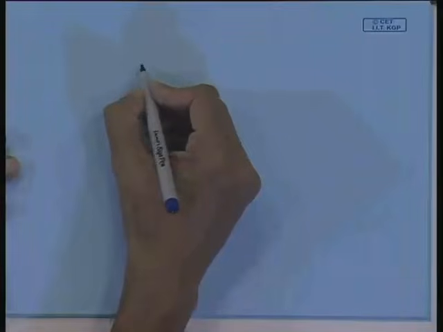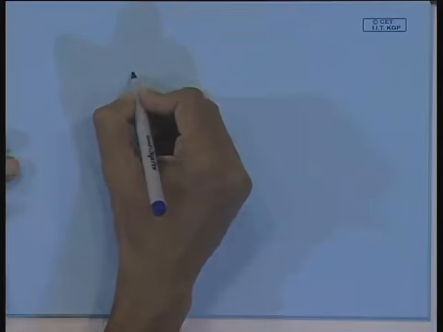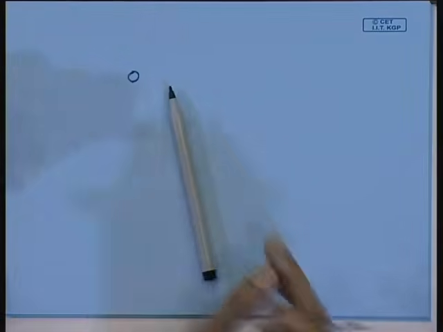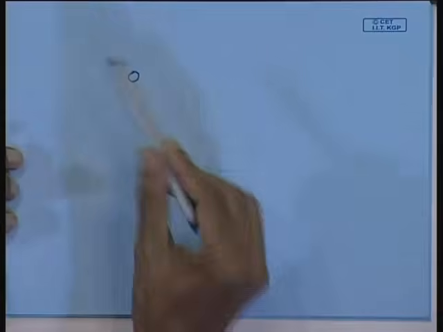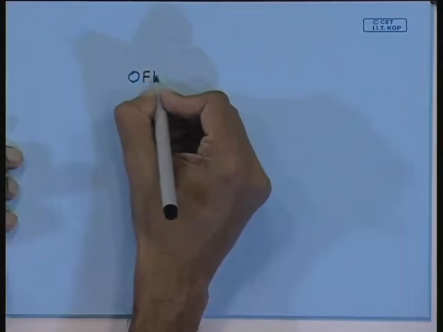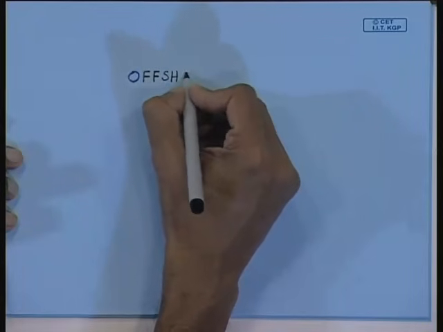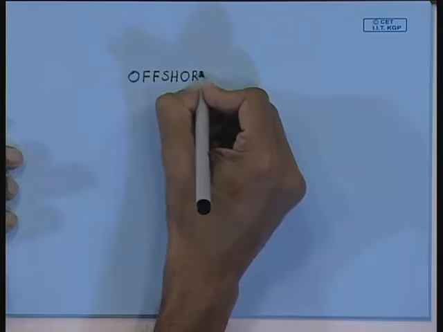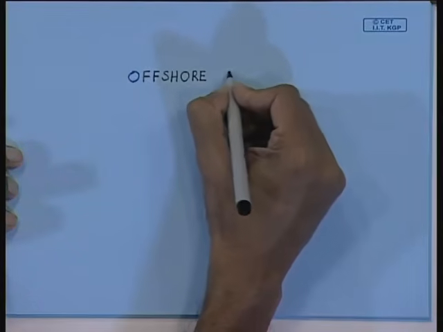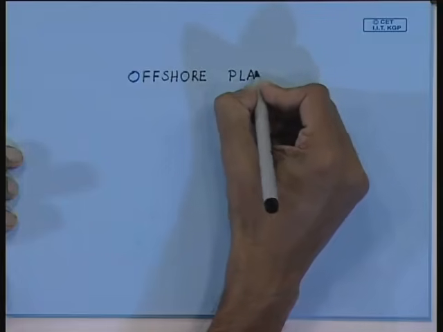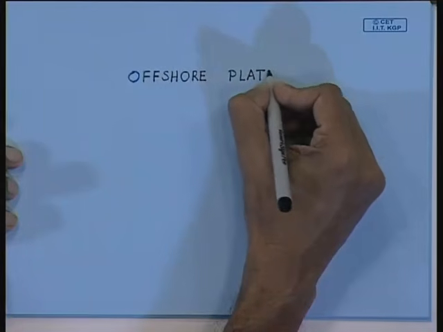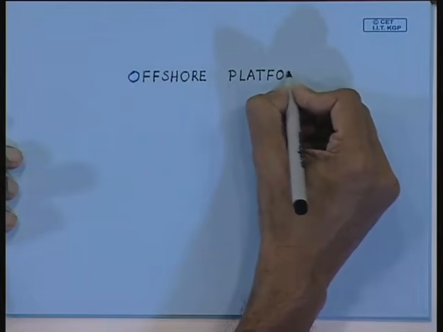So today we will start introduction to offshore structures with offshore platforms, the types of offshore platforms. Now there are various categories of offshore platforms, so it is better to subdivide them according to their functions. We will come across the design aspects later on, but first you know what are their basic functions.